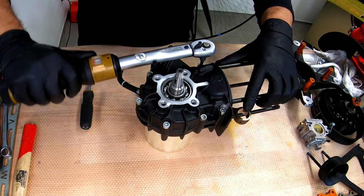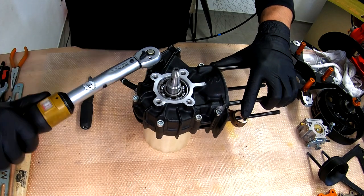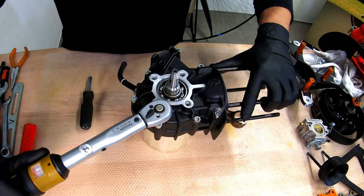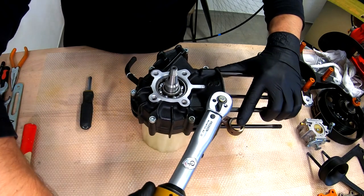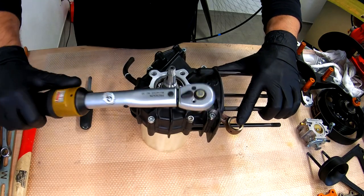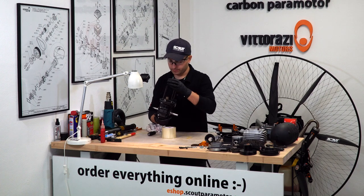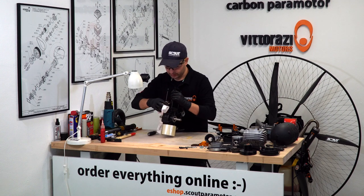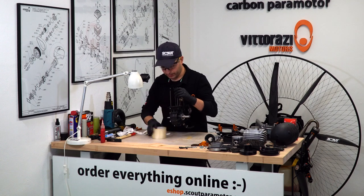Okay, one last check, all the bolts all the way around, 10 Newton meters check, this is checked, checked, checked, checked, this was a bit loose, checked, check. Good, now the crankcases are together, new bearings in. Now we should wipe out the excess sealant that we can see everywhere, because it will be a little bit.